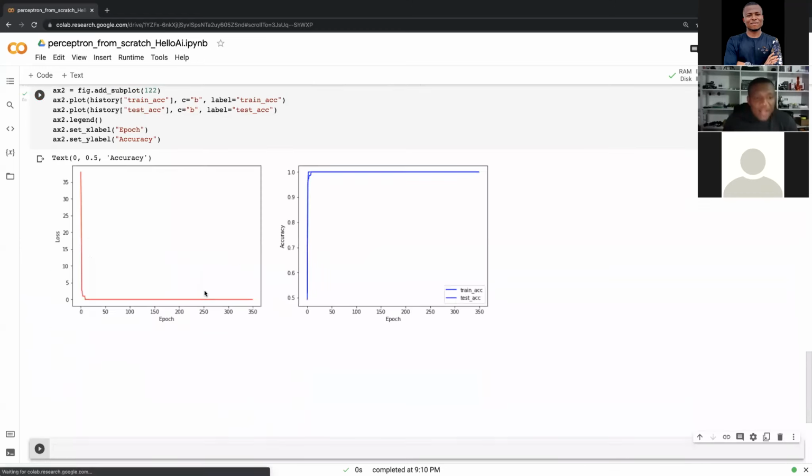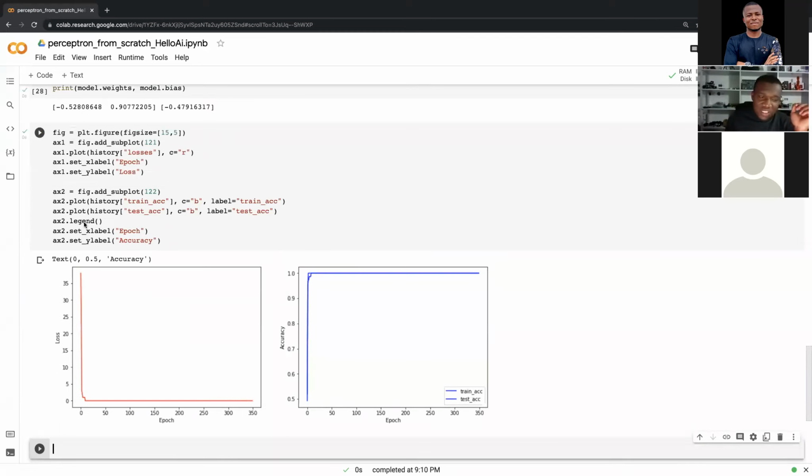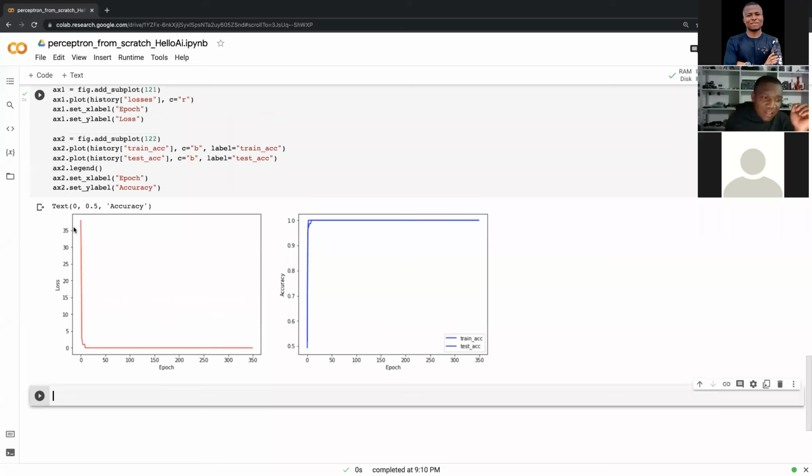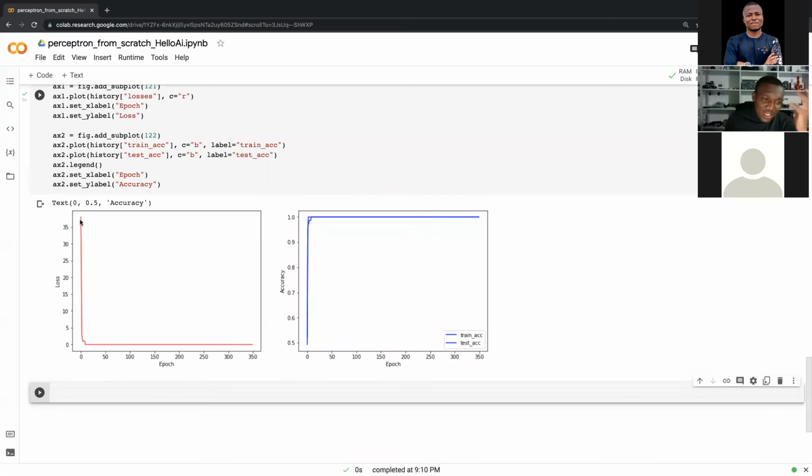All right, so you see, it tells us that when the model started at epoch 1, it made an error, like the total loss was greater than 35. When it summed all the mistakes, it means it was mispredicting, misclassifying things quite a lot. And as the epochs progressed, you see that it got slower and slower until it got to 1. Because I did 350 trainings, that's why the graph looks like that.